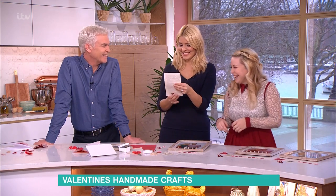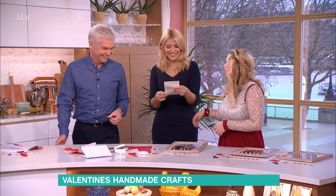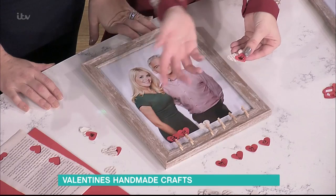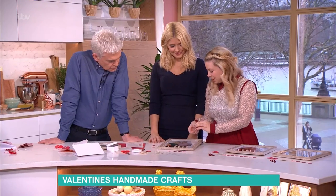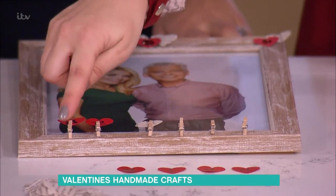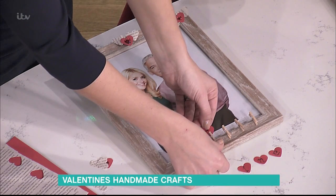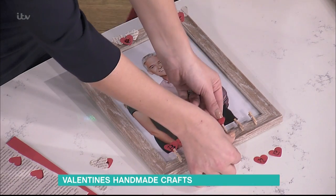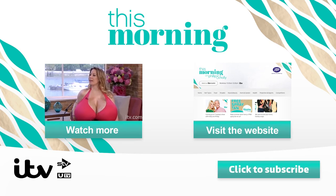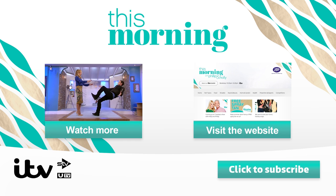With scissors you can cut them by hand too - that's quite a nice look as well. All you do is stick these together - I've put two together, put a nice glittery bit in the middle, then peel it off and stick it on. These little peggy things are just stuck on with double-sided sticky tape. And you're going to put 'Be Mine' - oh, that's so cute! I think it's lovely, and the fact you've put time and effort into it is really, really nice. It doesn't take much and it's really fun.